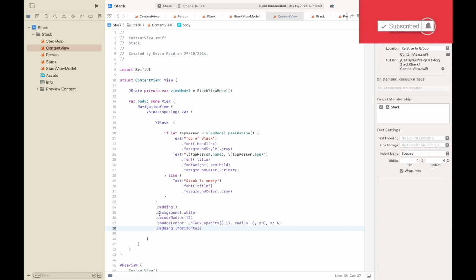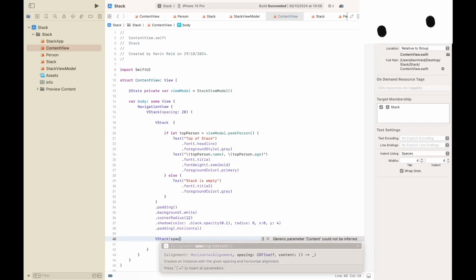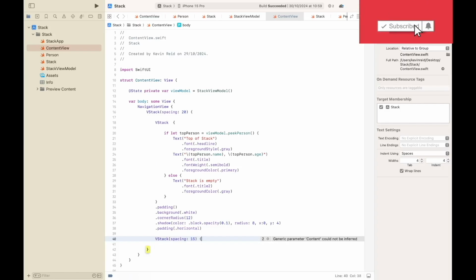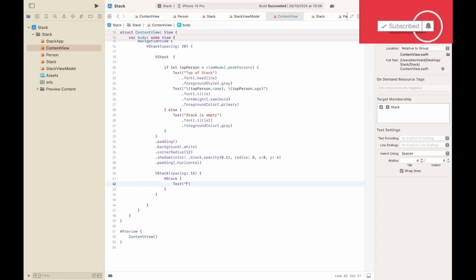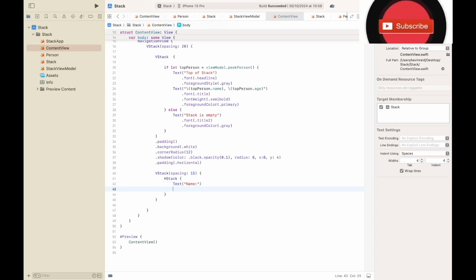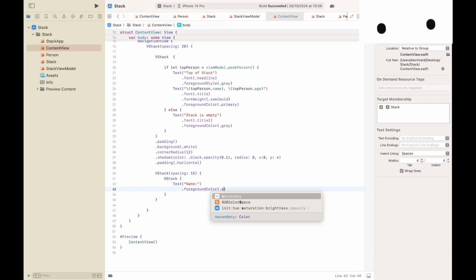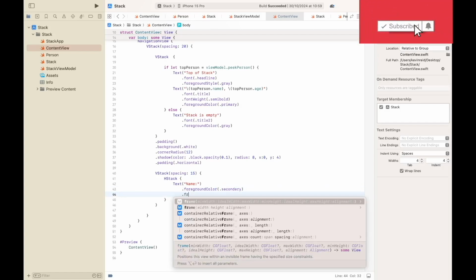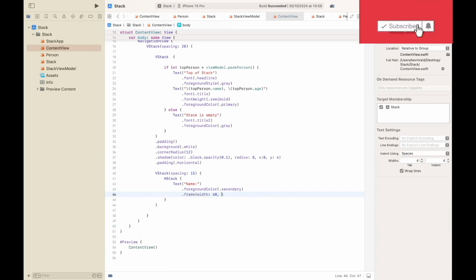So this is the input section. VStack, spacing 15, HStack, Text name, foreground color .secondary, frame width 60, alignment .leading.